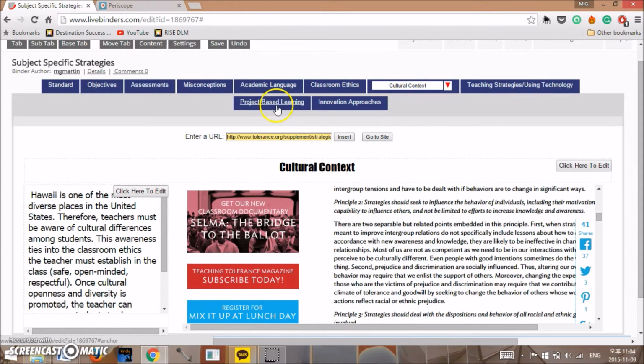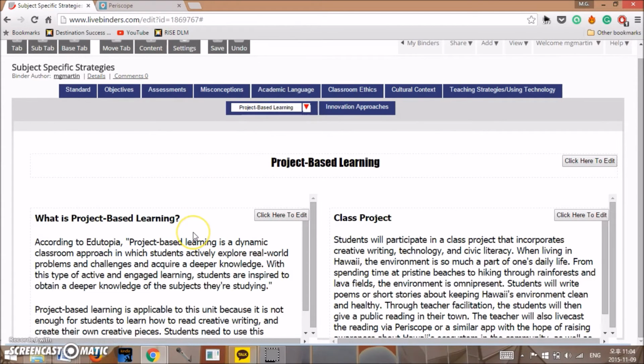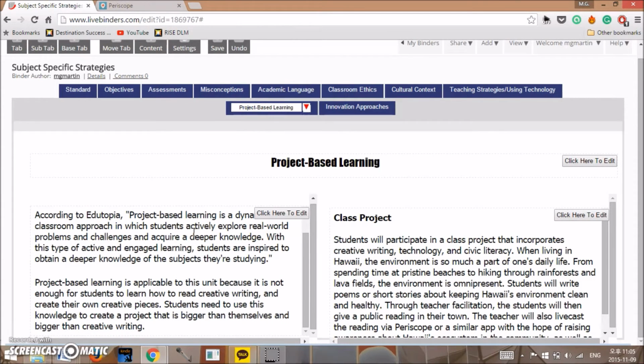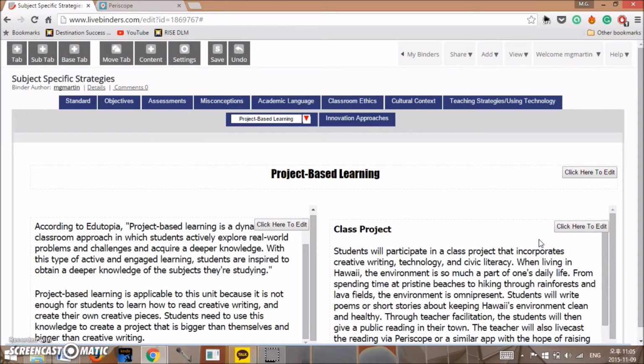And here we have the project-based learning tab. I think what I've learned from planning this unit is that project-based learning and student-centered learning are key to deep learning for students, because it's not just rote. They're not just memorizing facts and then taking a test. They're actually getting involved in the real world in some sort of capacity, and applying what they've learned in the classroom. So I think that's so important.